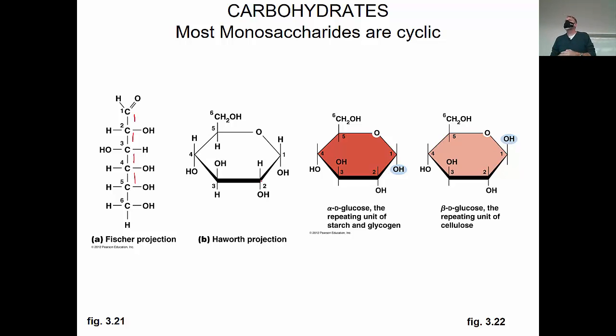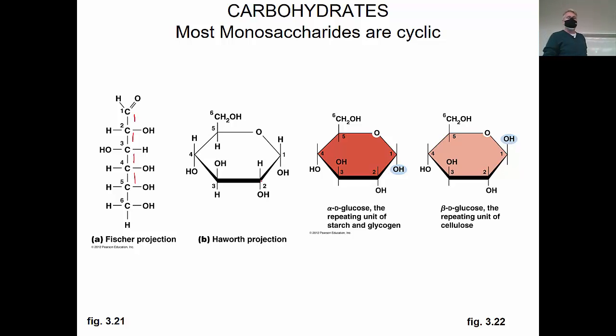The reason that's important is that when we're looking at carbohydrates, they have 4 or more carbons, so they're most likely to be in a ring form. The carbohydrates we're often interested in very often have 5 or 6 carbons, and so the reality is that they're almost always in a ring formation. This notation, the Fisher projection, lets us predict what that ring looks like.